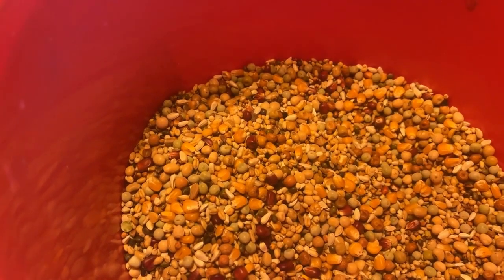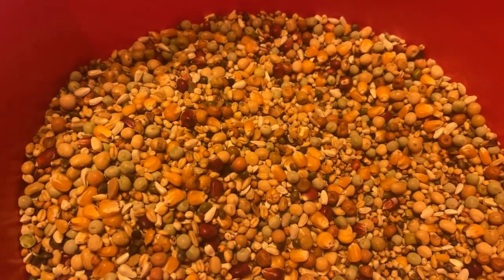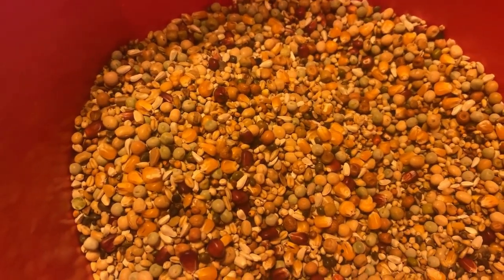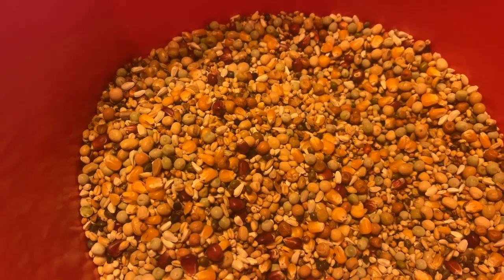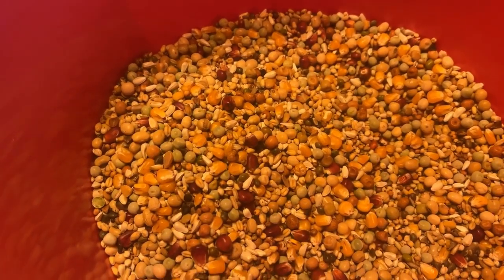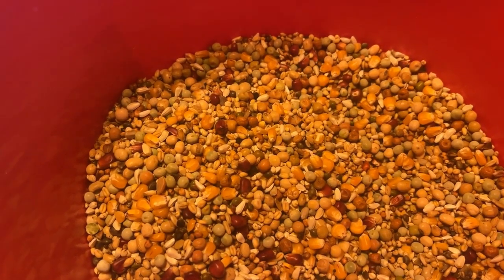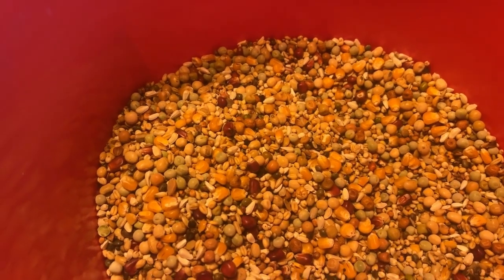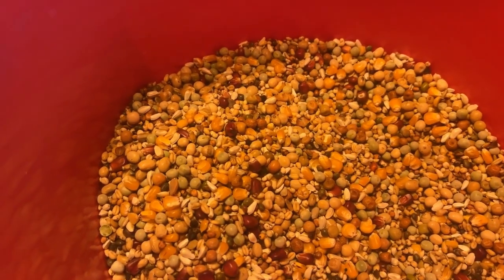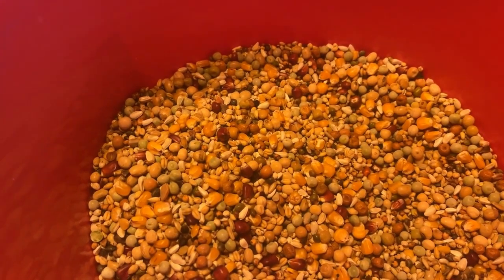Breeding the pigeons for 2023, that's the video. I'm just going to show you my breeding mix that I'm feeding them at the moment. The pigeons were a bit late pairing up. The weather's been wet and cold, so I've put it off and put it off. Anyway, the pigeons have been paired up now, on the 10th of January. And we've got the first young birds of the season, which I'll show you shortly.